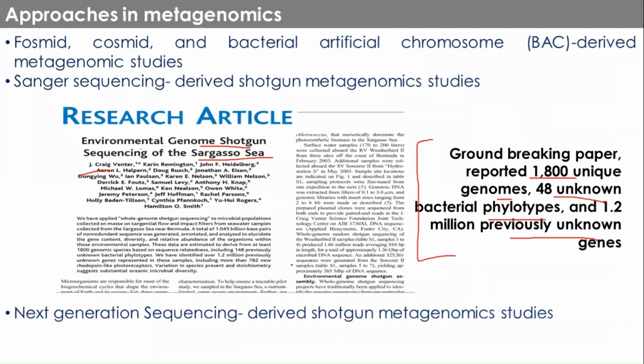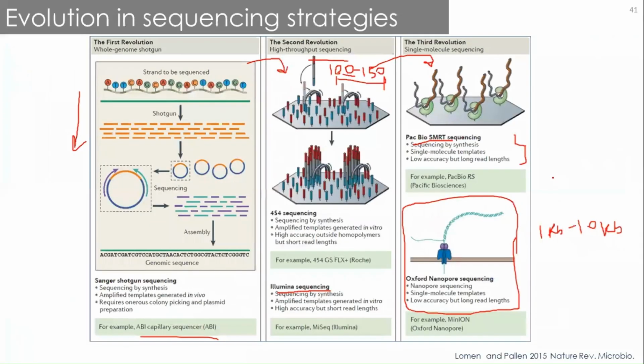And this was first achieved in 2004 by a group of Craig Venter et al. Right, and this was a groundbreaking paper. As I said, it told us that a number of unique microbial genomes and different phylotypes are present, and also after this expedition, we know that in the Sargasso Sea we got the SAR-11, which is the most abundant bacterioplankton in the ocean, ubiquitously present across the world ocean, right?